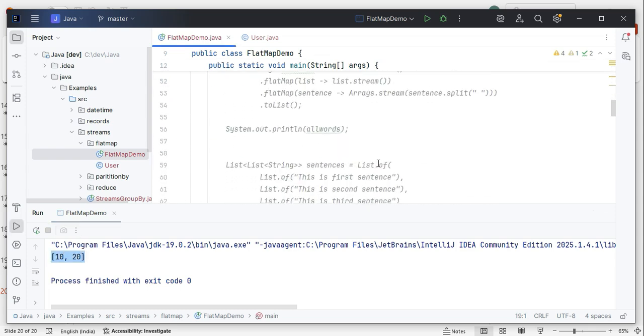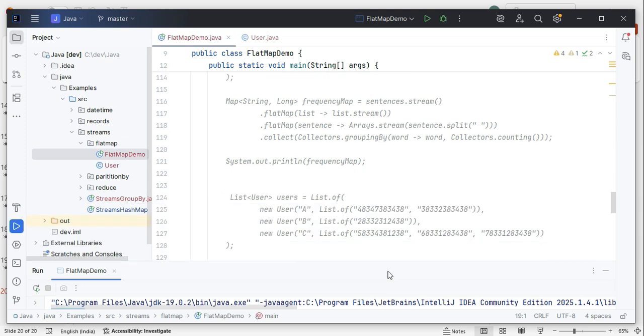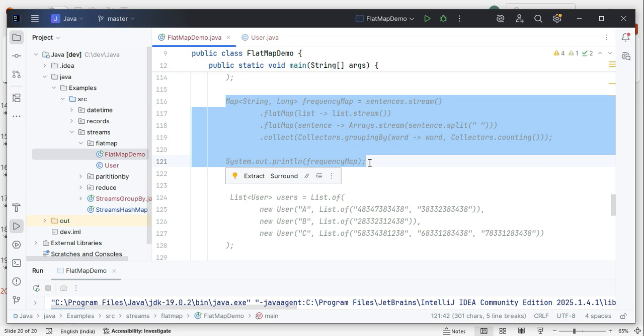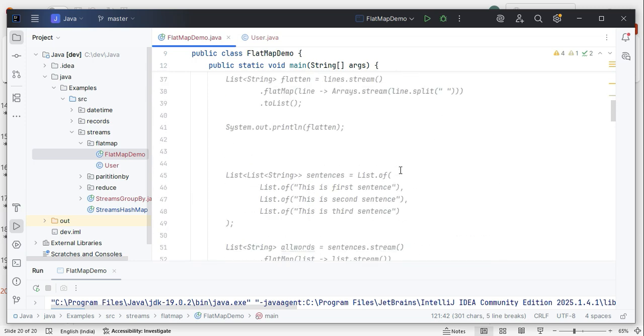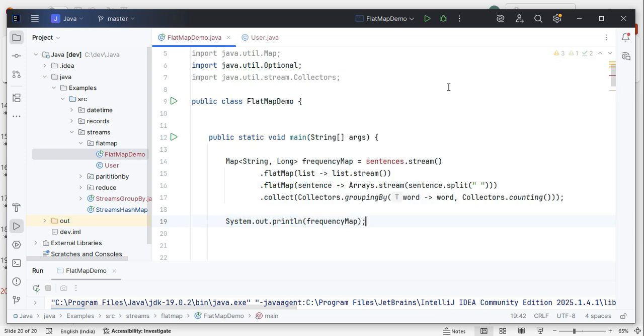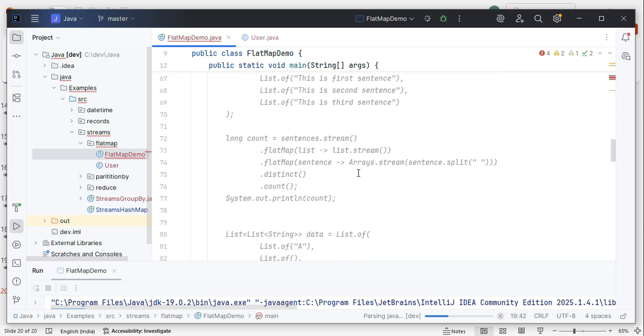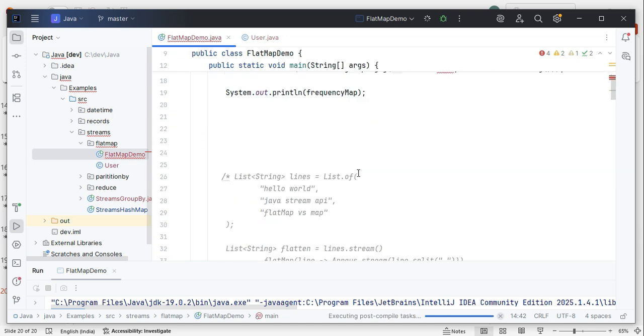The next example which we saw is finding out the frequency of the words. I have to take the sentences also, I've just forgotten it.